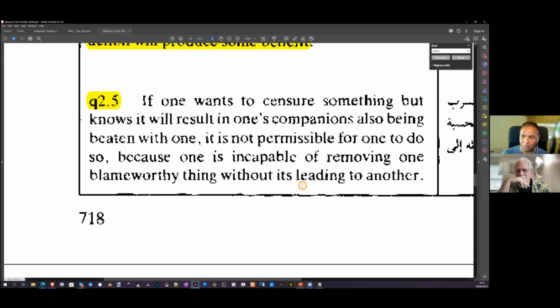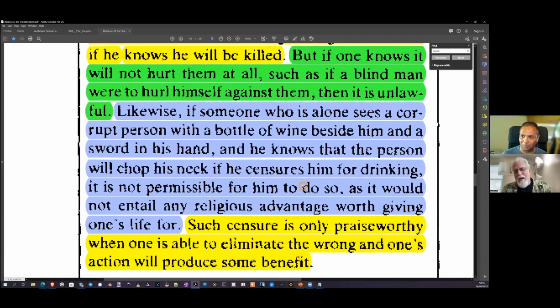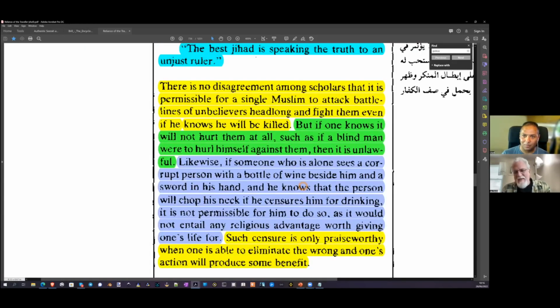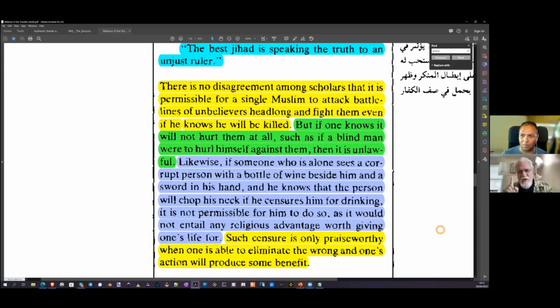Any comment before I continue, Jay? Yeah, this sounds like the writing of a coward. I'm finding it difficult to understand these kinds of injunctions. Look what it's saying. You can go after anybody as long as you know you're going to win. But if he has a sword and he's going to cut you off, then don't do it, for heaven's sake, because this is unlawful. To me, these are edicts of cowardice. Whenever there's going to be a stronger force, don't do it. But if you know you can win, then for heaven's sake, go ahead and do it. How is attacking someone, smashing their goods, holy?